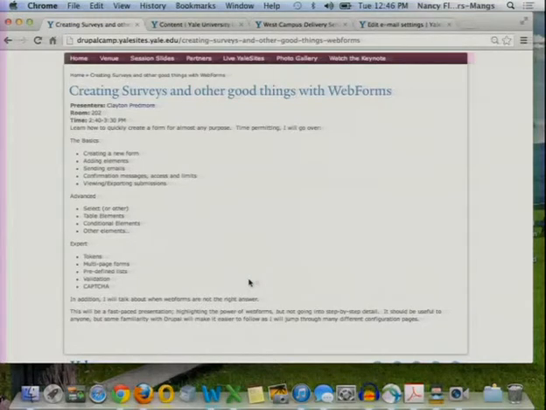Web forms do not do that, and they should not be twisted around and bent until they do that. There are probably enough modules out there, and using things like rules and actions and triggers and all the other modules, there's probably a way to do it, but that is not the purpose of a web form. So if you have a workflow, you need to use a workflow tool, either a Drupal workbench tool or something built into ServiceNow or something like that.